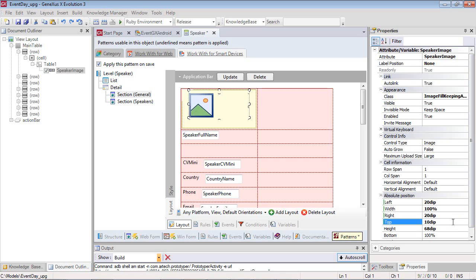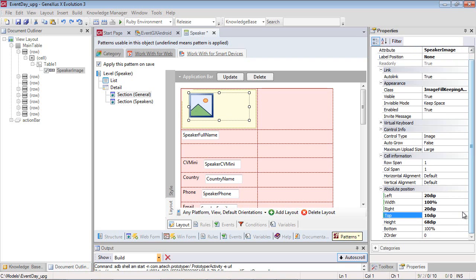In addition, we will want it to be 10 dips from the upper margin, with a height of 150 dips. Also, the distance from the lower margin must be the remaining 100%. Since the cell was of 160 dips, and the height and top values add to 160, the distance from the lower margin will be 0. Note which order has 0 value in relation to the z-axis. That is to say, this control will be displayed below.